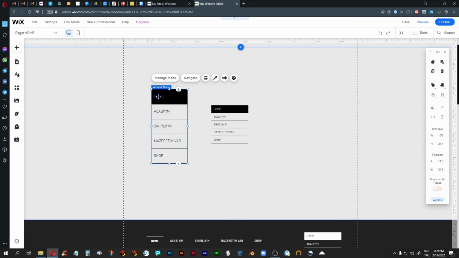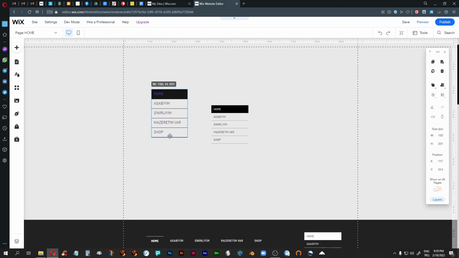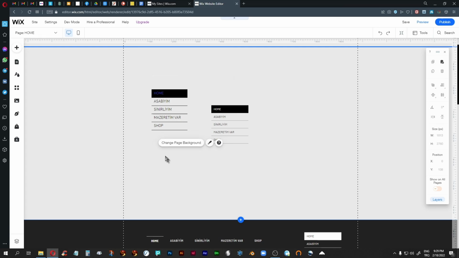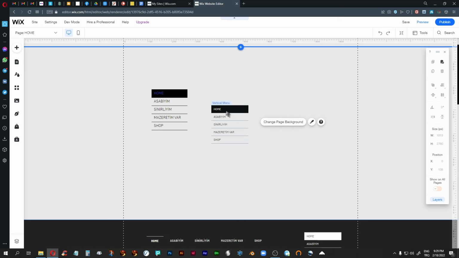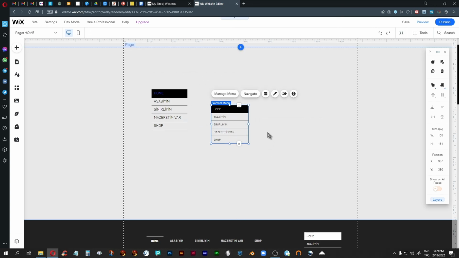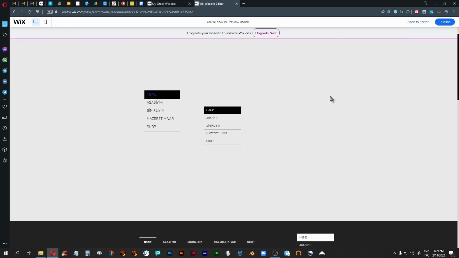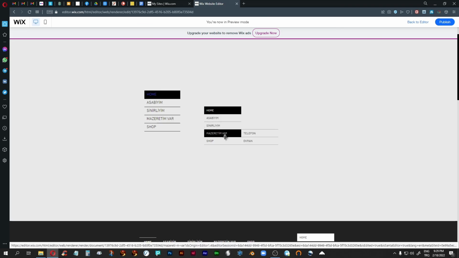They need to become much closer to each other, and this home, nobody can even read it. It needs to change, and lots of things need to happen to it. So I'm not going to go into all of that. It's basically the same thing. You just click on the design, and then you very patiently start customizing everything. And then with the other one that we were just looking at, it actually gave you a preview while you were designing. This one doesn't. So you have only one choice. You have to go to preview and then check and make sure that everything is actually working correctly.